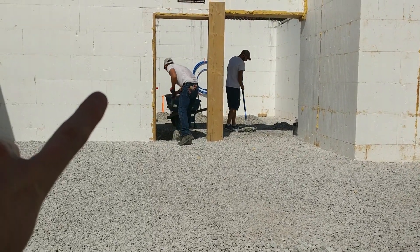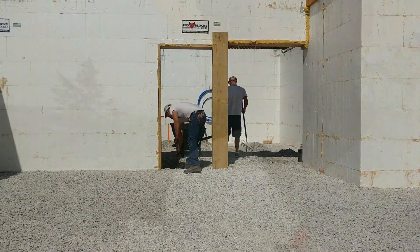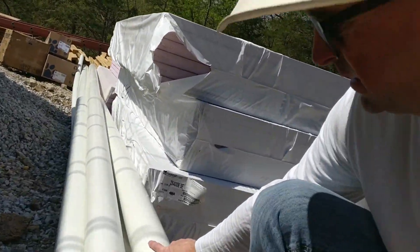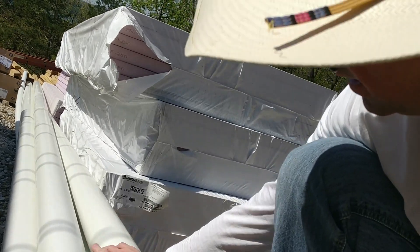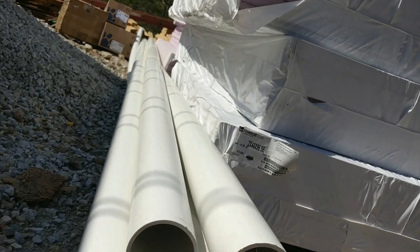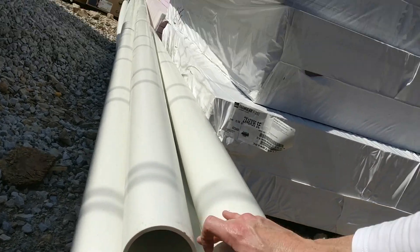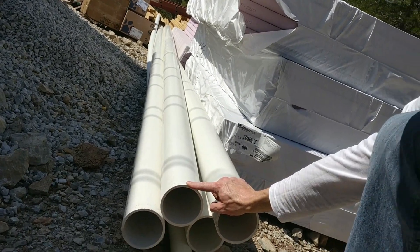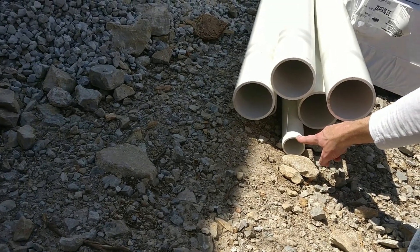These are the sleeves that go under each one of these curtains, through that wall back there and this wall right here. Let's go over a little bit of the basics in the plumbing for the sanitary line. What we have here is Schedule 40. Schedule 40 refers to the wall thickness of the pipe — I'll zoom in here for you. They have different schedules: Schedule 40 and Schedule 80. Schedule 80 is mostly for commercial use; Schedule 40 is the standard used for sanitary lines. Our main line is going to be 4-inch, and our feeder lines that come in are going to be 2-inch.